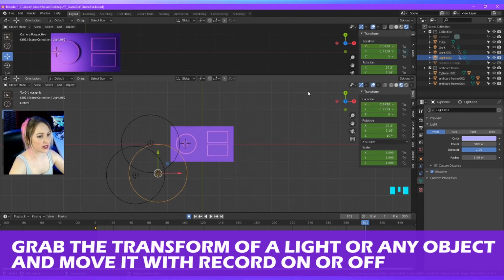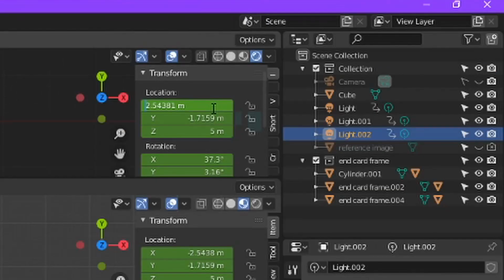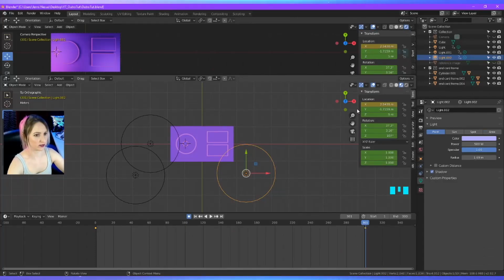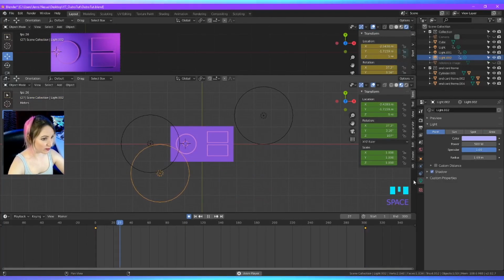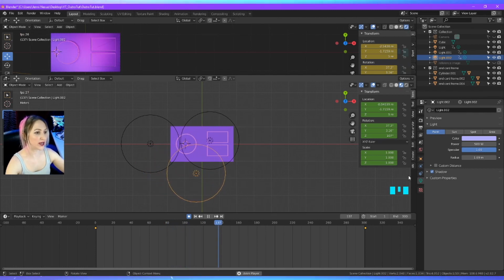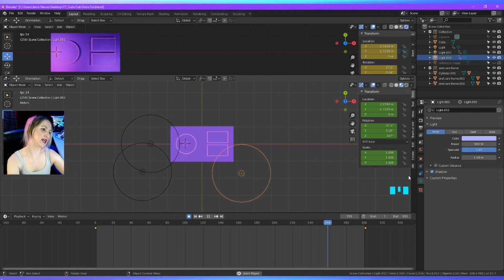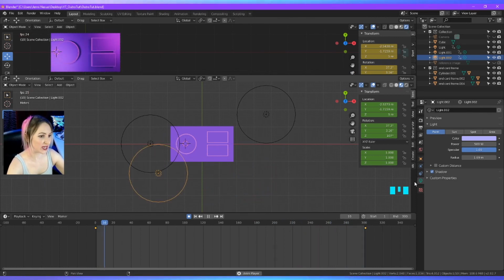Sometimes you might want to make it exactly the opposite amount of distance on X. And so you can go over here and type in here, go back a couple and just delete the negative symbol and press enter, and that will put it at the opposite end on the positive side of that axis. And so now we got two animated lights, and we can change their colors however we want. One is coming down sideways, and then the other one's coming across. Just as an example of something that we can do with lights that's pretty easy.